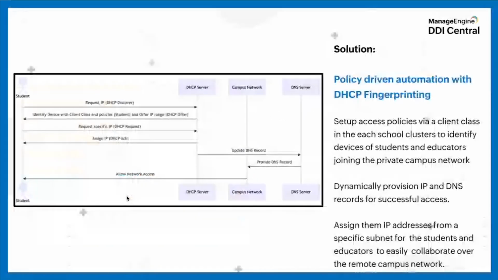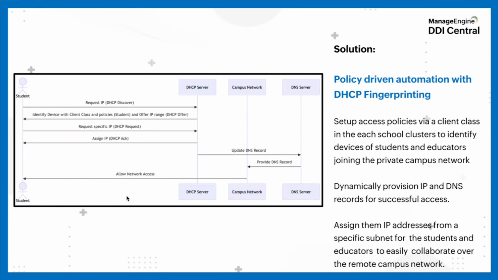So what's the solution here? To overcome the challenges, Jake's school implements a private wide area network that connects all its campuses and provides secure access to network resources. With the rise in remote learning, the school extends its network to students at home using DHCP authentication over an IP MPLS core augmented with VPN technology. This setup ensures that the students have secure, reliable access to educational resources as if they were on campus.